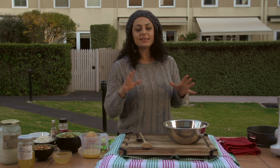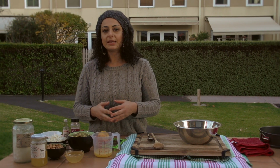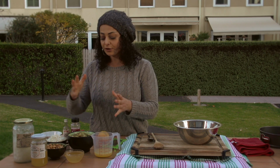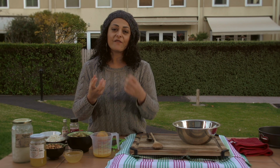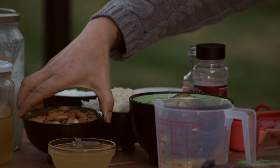Okay, so let's get this started. I'm just going to share what we'll actually be needing today. Most of our filling is going to be made from avocados. So I've got 3 ripe avocados here. It's really important that they're ripe, because if they're firm, you're not going to get the right consistency. We've got 3/4 cup of almonds.